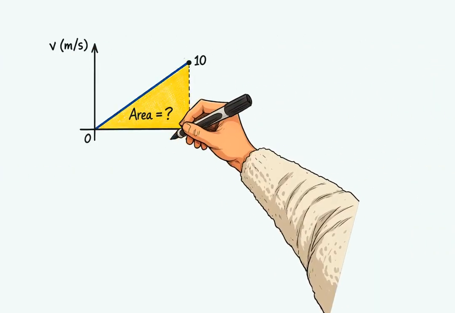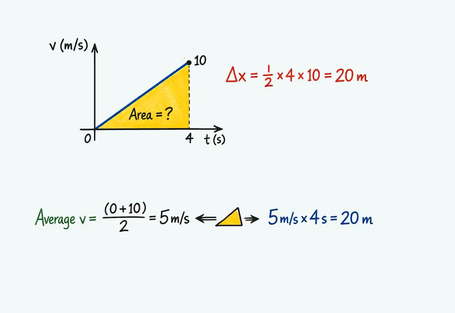Graphical integration becomes especially valuable when acceleration or velocity is not constant, and an analytic integral is inconvenient. If a v-t graph is a straight line from 0 meters per second at t equals 0 to 10 meters per second at t equals 4 seconds, the displacement is the area of a triangle. Delta x equals 1/2 times 4 times 10 equals 20 meters. That matches the algebraic constant acceleration result because the average velocity is (0 plus 10) divided by 2 equals 5 meters per second, and 5 times 4 equals 20 meters. The agreement is geometry seen two ways.